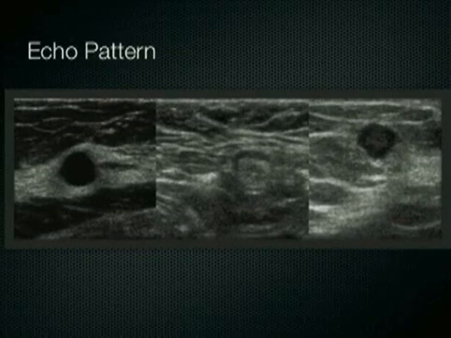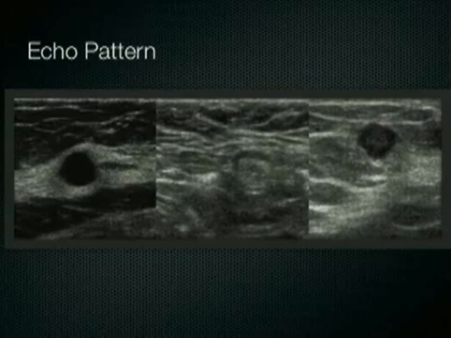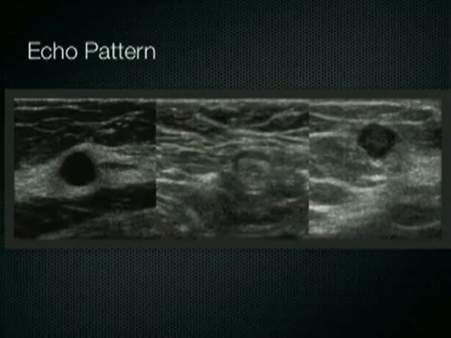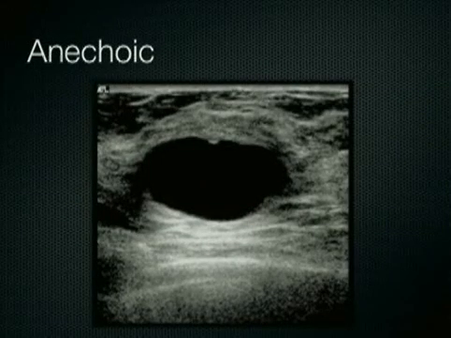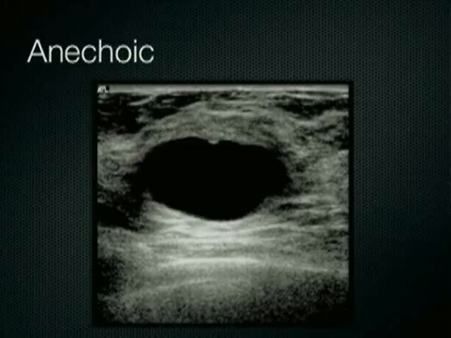Several of these patterns are shown in this panel, the image on the left being anechoic and representing a small cyst, the one in the center being hyperechoic, consisting of the echogenic hilum of an intramammary lymph node, and the mass on the right being hypoechoic and representing a small ductal carcinoma. With proper gain settings, the cyst should be completely anechoic, and when these features are present, ultrasound is extremely accurate in the definitive diagnosis of cysts.